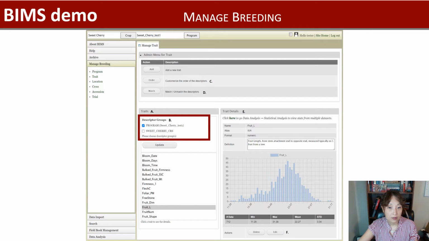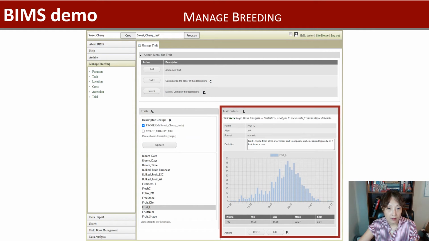If you imported public phenotype data, it will show two different descriptor groups. And if you click one of the traits, it will show the statistics of that particular trait in all the data in your program.